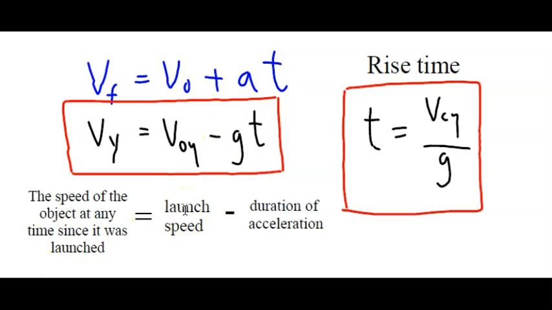We know that at the top of the flight path, the final speed, Vfy, would be equal to 0. Putting a 0 in for v final y and subtracting over this initial speed cancels negatives and allows us to solve for the rise time, which is Voy over g. This is an incredibly important conclusion, and this result will be used especially in the next unit when we discuss two-dimensional motion. So the rise time is equal to Voy, the initial vertical speed, divided by gravity. We also call this T up, time up.